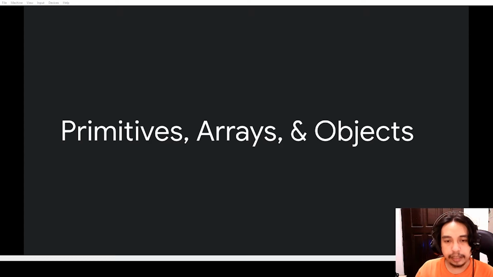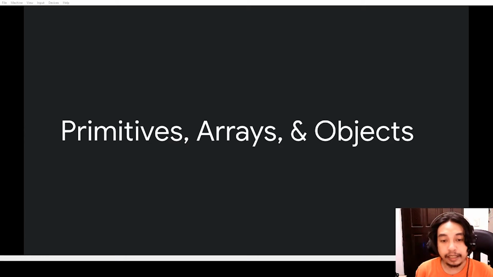Now we discuss the data types that we can use in JavaScript. First and foremost, for those who have experienced other languages like C or C++ or even Java, JavaScript is different as it is an untyped language. What it means by untyped is that you do not need to specify the type of the data when instantiating a variable, as you have seen in the last video.